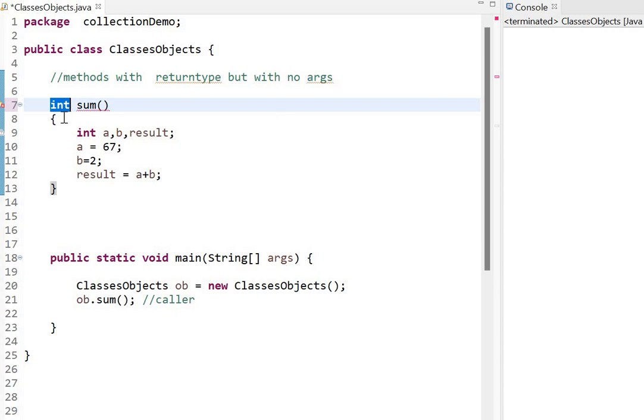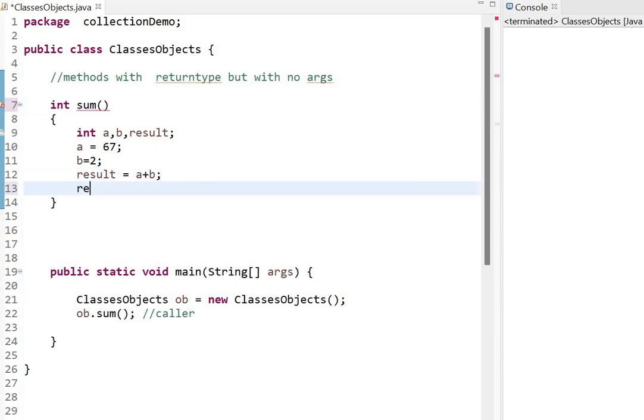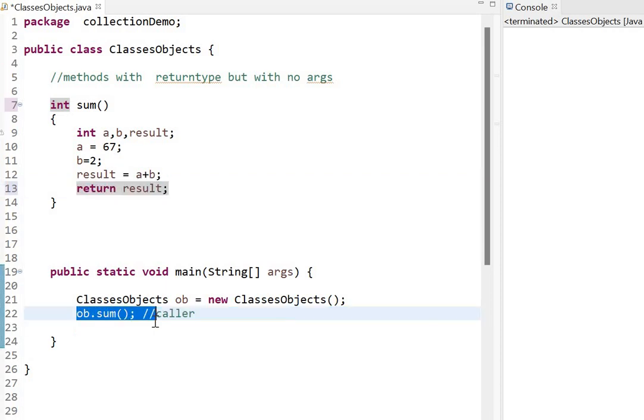Now, most important concept. I have mentioned in the declaration of the method that this method is going to return an integer value. But which value is it going to return? Have I mentioned that? No, not yet. So what I will say over here, I will say return result. Now I have mentioned that I am returning a result value. So if this method has been called by this main method, now I can simply get this result value. Where? Here. Do I have a confirmation for that? Yes.